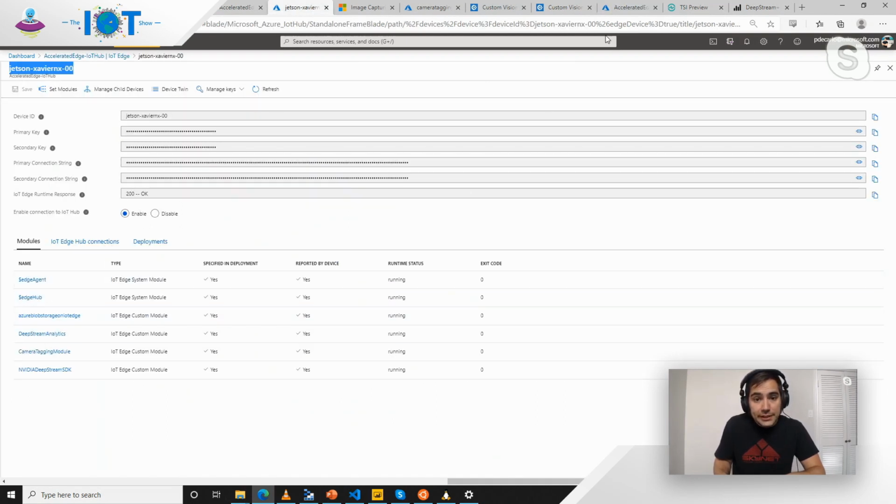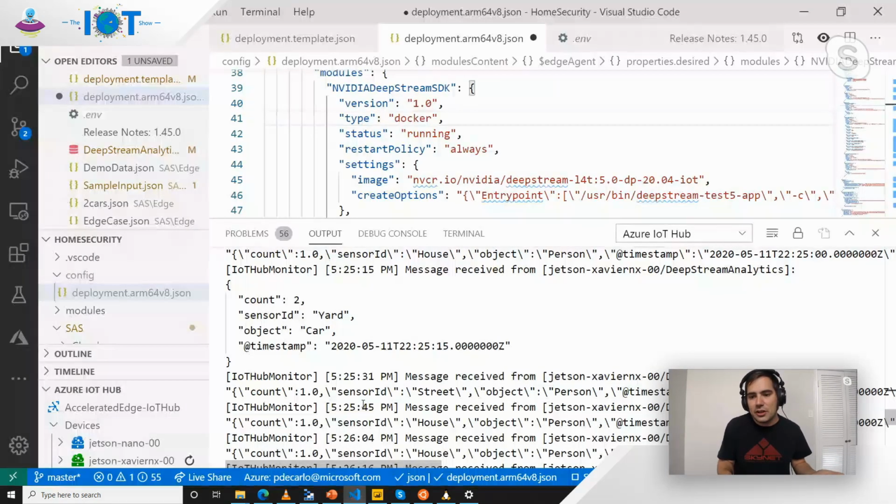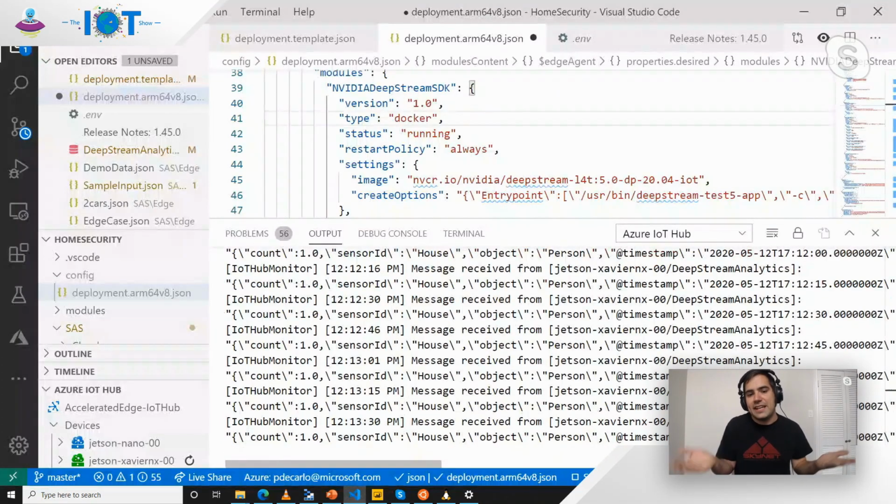What that's doing is effectively looking at all of that data as it's coming through, matching it on specific criteria. Then it will count that data and smooth it out into a format that makes sense for summarizing. And then I can send that up to the cloud basically on 30-second intervals, so I'm not inundated with data. I think it's some kind of a super filter basically on that video data.